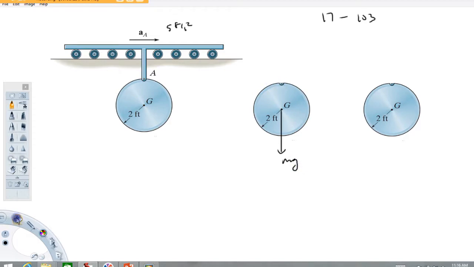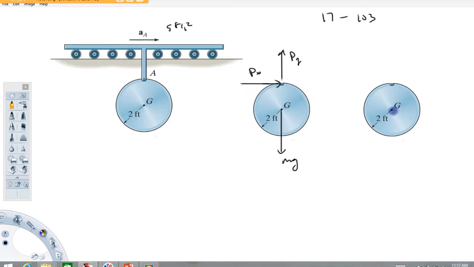Now this thing is supported at this pin. The force direction at the pin is not directly known, so I'm going to put a pair of forces here. I'm going to call one maybe Px and the other one Py. You could also call them maybe Ax, Ay, something like that. And again, it's one single force vector, it's just that the direction at the instant shown is not known, so it's quite common to just put those in component form. Alright, that's the only thing in contact with that, so the force free body is really pretty straightforward.